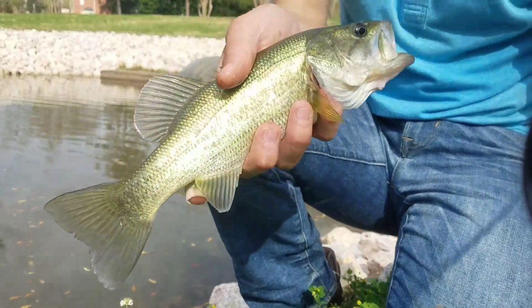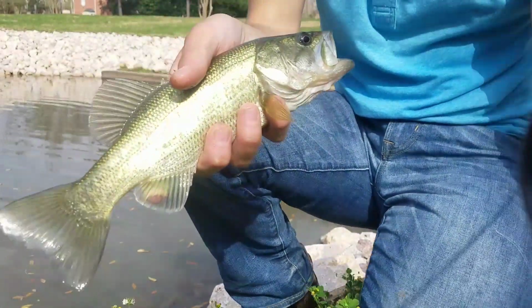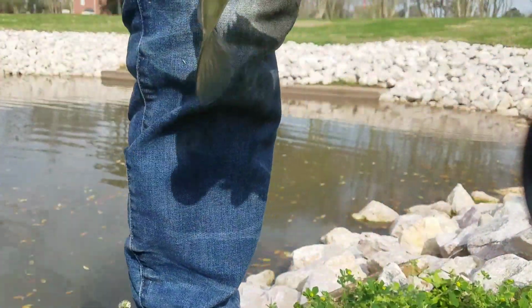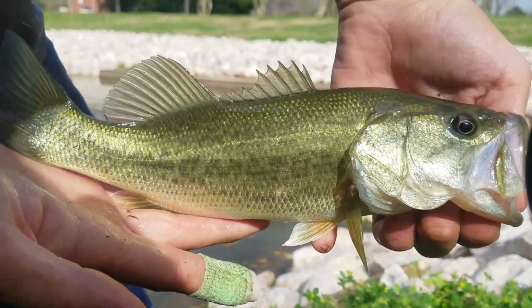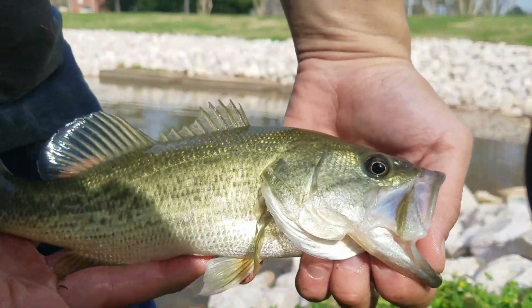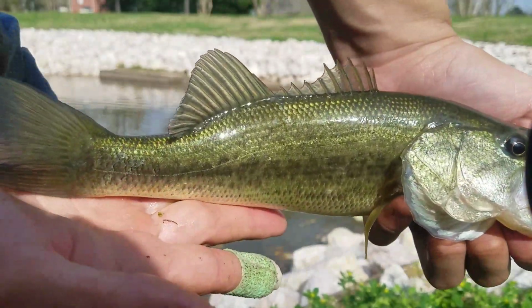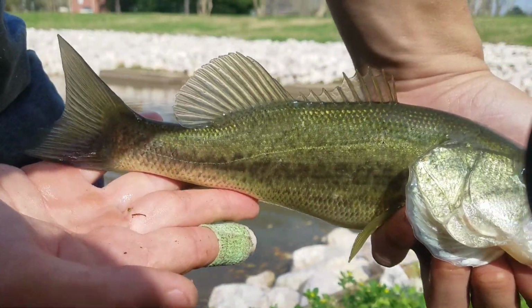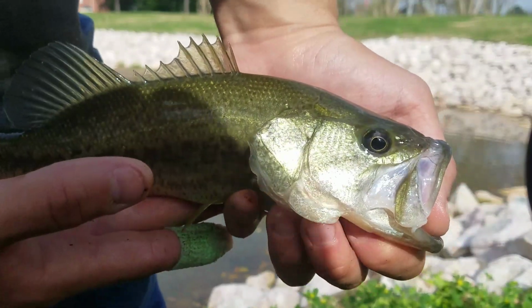They will get much bigger than this. You know, largemouth bass can be caught in the right place at the right time weighing as much as 9 or 10 pounds, maybe even more. I don't know what the record is, but good grief, what a beautiful, beautiful animal. For a guy who doesn't love to catch bass, I am very happy with this fish. God, what a gorgeous animal.